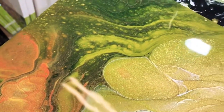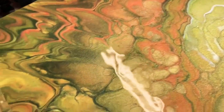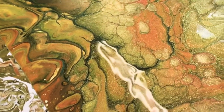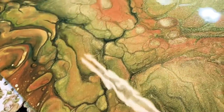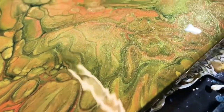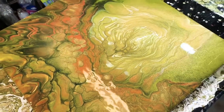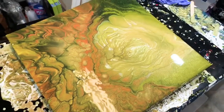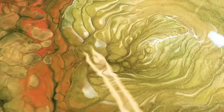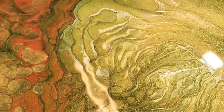So what happens when you use transparent colors. The dark green is a transparent color. That's why it's not dominating everything. But it just creates all these beautiful veins of green. And with the copper and the gold and the yellow and the light green. Oh, I like that so much better. Oh, just love this center right here. Isn't that so cool?